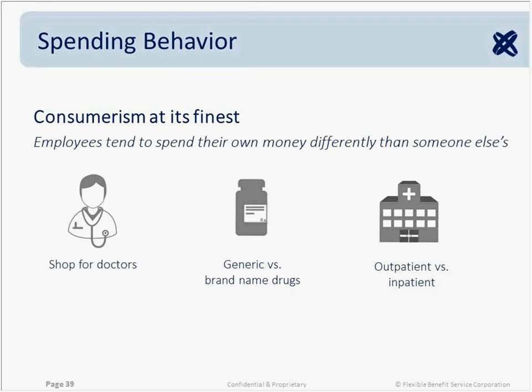If they were a meat eater, would they pick out the steak or would they pick out the hamburger meat? Would they pick out the brand name stuff or the generic stuff? So you get where I'm going with this, in that if it's somebody else's money, individuals, it's just human nature. You're going to take the stuff that's more expensive. But when it's your own money, you start to think about things differently. And you start to become, when it relates to medical expenses, a smarter consumer of your health care.